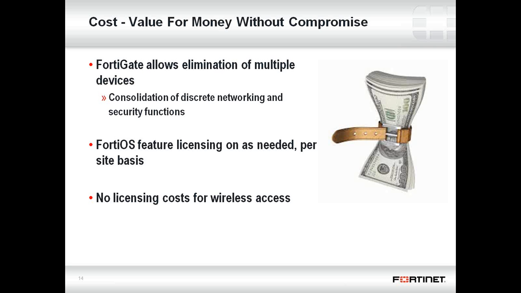On the other side of the equation is the software licensing for the different features. Features are licensed on a per-site basis, not a network-wide basis. It makes no sense to require a license for everything if a specific function is only being used for one or two sites in the network. So again, we're focused on reducing the capital expenditure. And the renewal of those features reduces the operating cost as well.